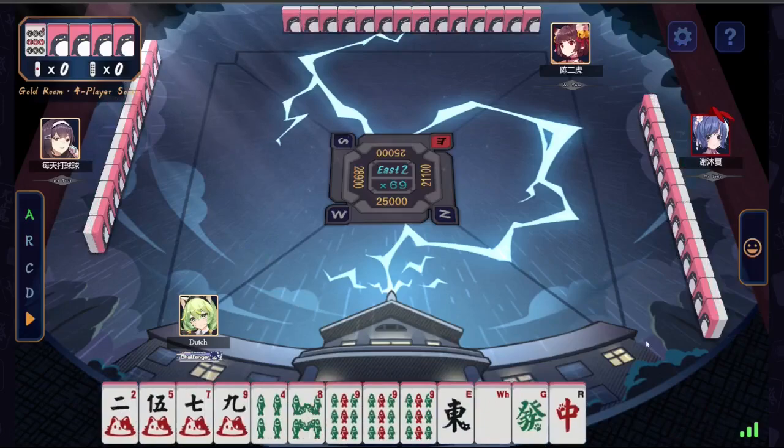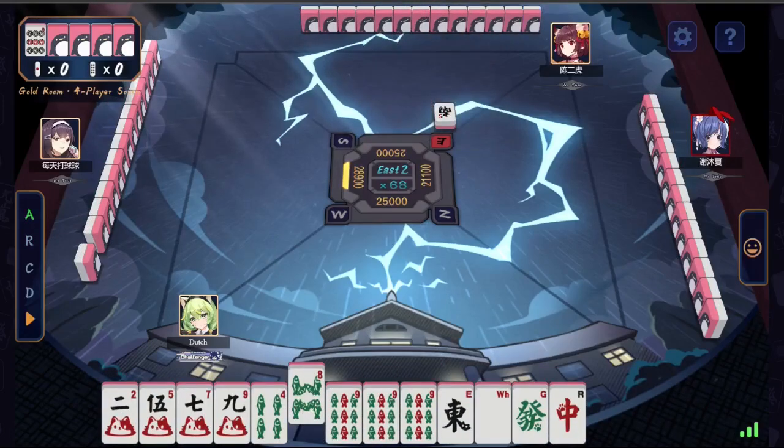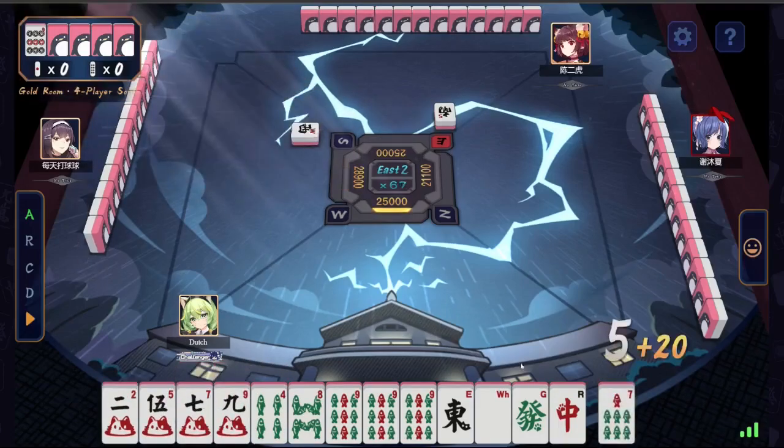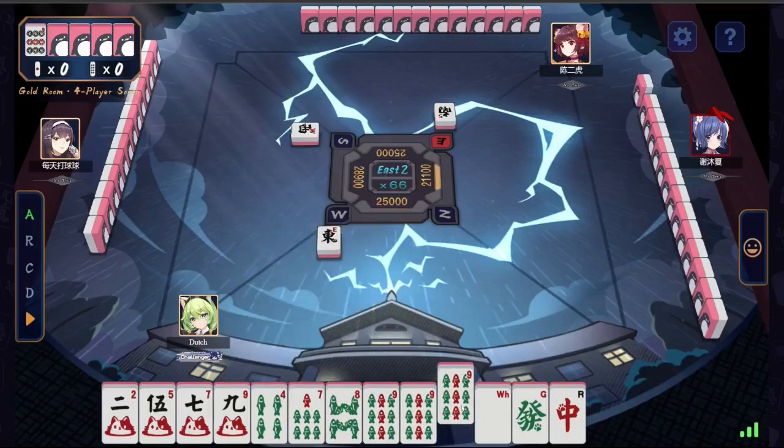It is what it is. Pair of 9s to start, which leaves the 8 kind of hanging, although we can make the 9s our pair as well if we draw 7. 5-7-9 is a really good shape. That's the double inside wait. 7, perfect. Exactly what we asked for. Let's throw the east because it can be double east.